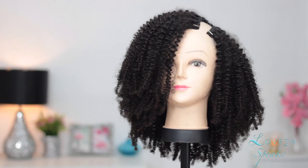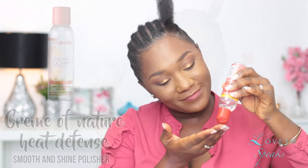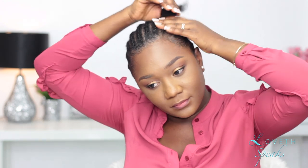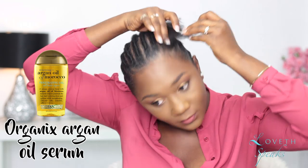So in my last tutorial, I went ahead and blended my leave out with my clippings without any heat. But today I decided to straighten my hair and it looked way better. However, before applying any form of heat, please make sure that you use a heat protectant.